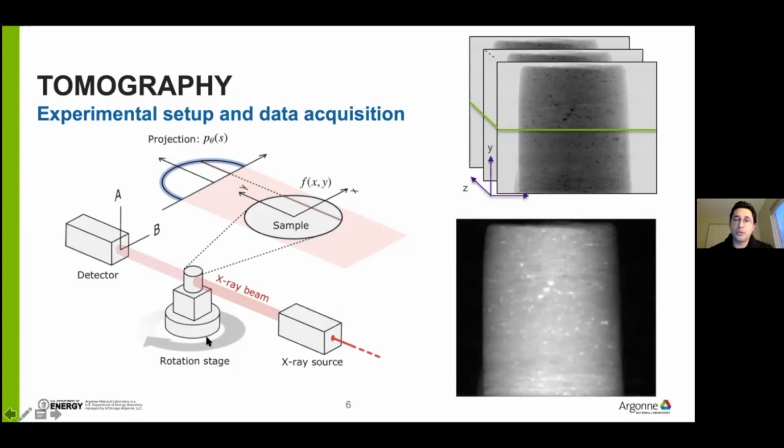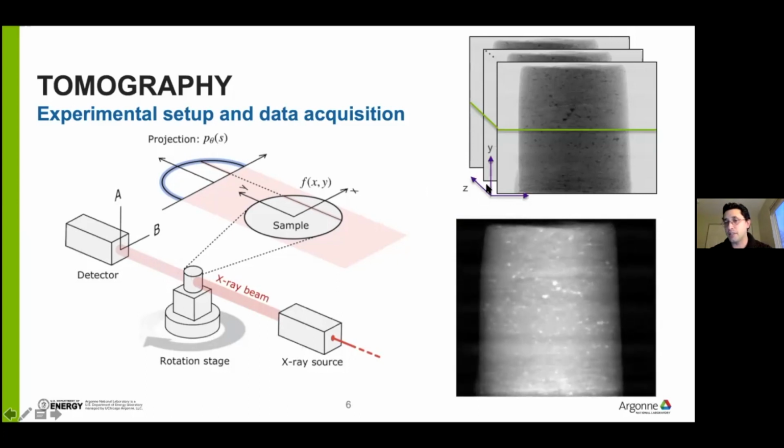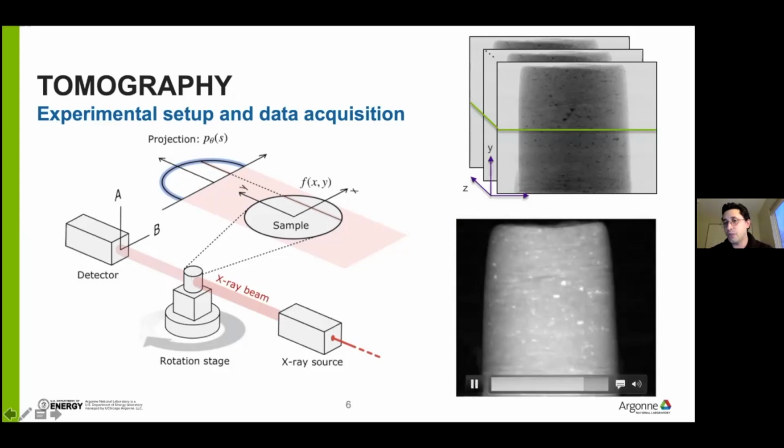While we're exposing the sample, we actually rotate it. As a result of these rotations and data acquisition, we collect many projections from different angles of this sample. So as a result of this experiment, we end up with these three-dimensional data sets where the X and Y axes show the dimensions of these projections, and the Z dimension refers to each of the projections. And this is what you can observe on the detector actually.